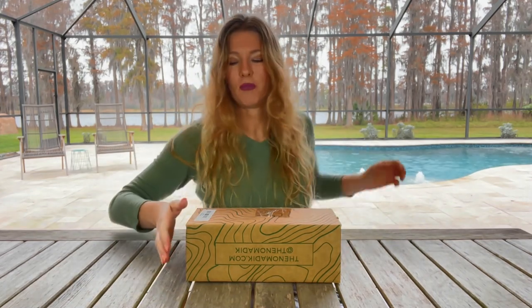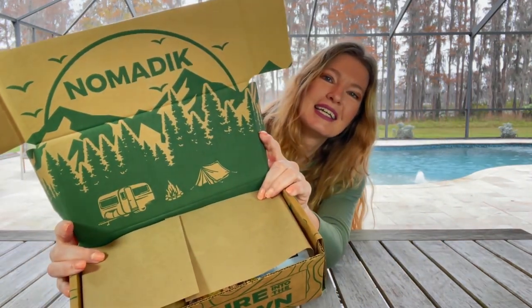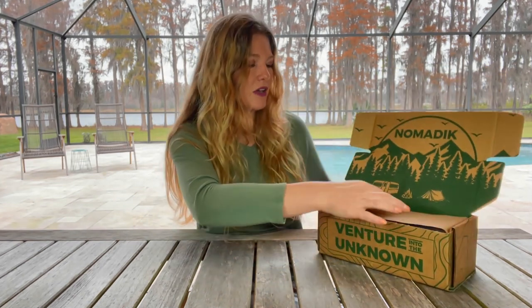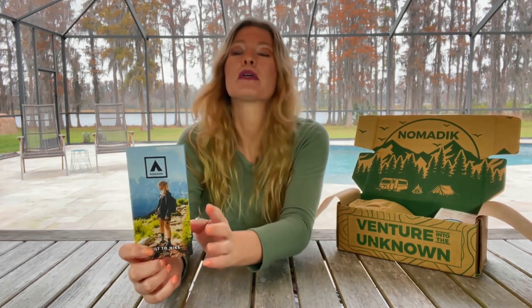For the kits, you can actually see what you're getting in your box. So if you don't want to be surprised via a subscription, you can go straight to their kits and see exactly what's going to be in the box. I don't remember what was in this box, so it will be a surprise for all of us. It's a really cute inside to this box — nice presentation. And they have all your items wrapped up like a little gift. I've received their subscriptions in the past and their subscription boxes are fantastic.